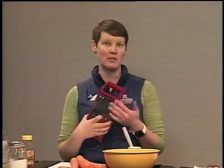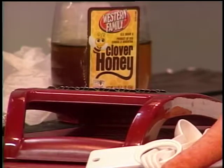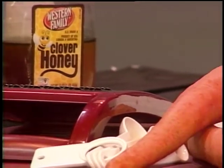Carrots, of course, can also just be grated raw. Use a grater and grate some carrots up, and it goes great onto salads or on sandwiches, just have them in the fridge. And I think probably the most popular way to eat carrots is to just slice them up into carrot sticks and eat them with your favorite dip. That's really the best and probably the most convenient way to eat carrots.